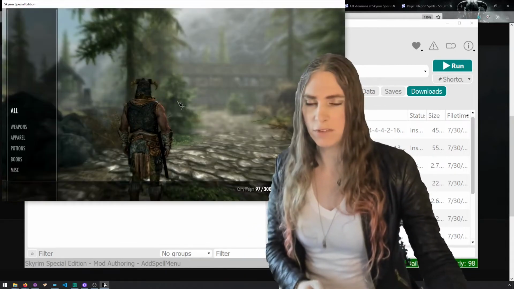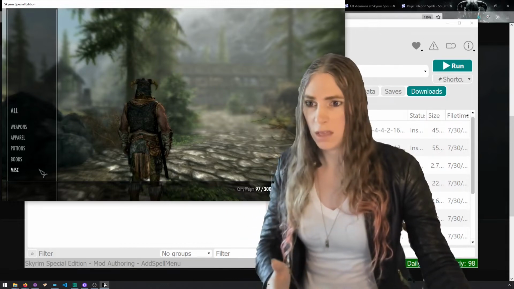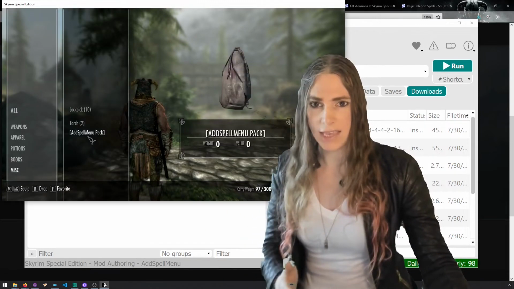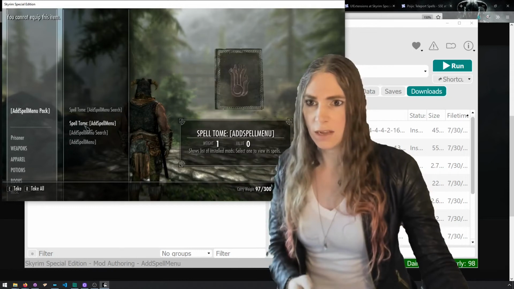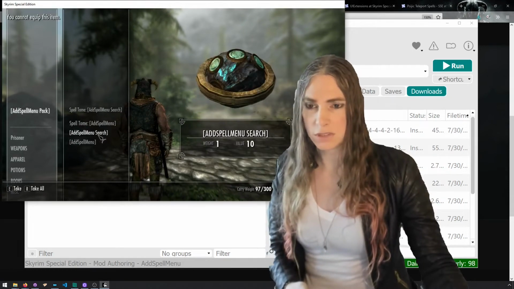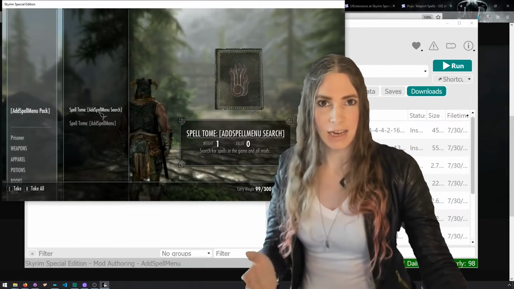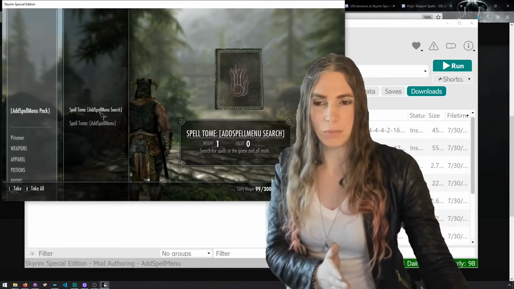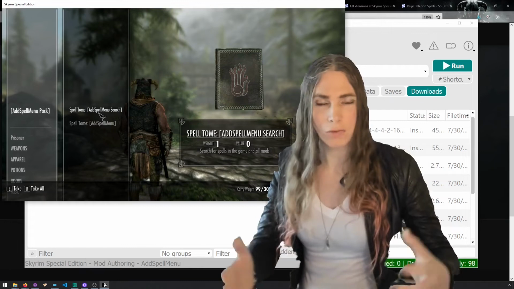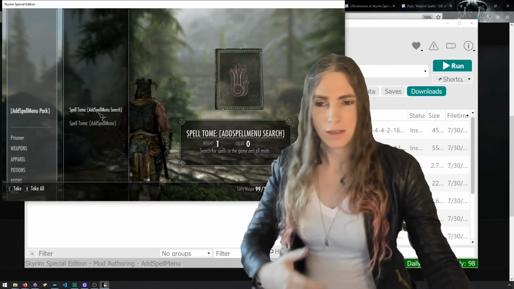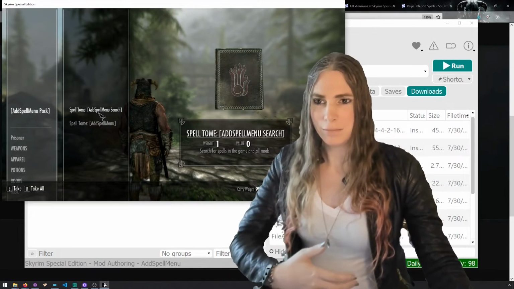If we go into our inventory, and this is using vanilla UI, we can see this MISC pack here. It's got a little pack icon, and here's a couple of items. There's these activator items, which use different icons from the AddItemMenu, but it's all reminiscent. It's all kind of inspired by.